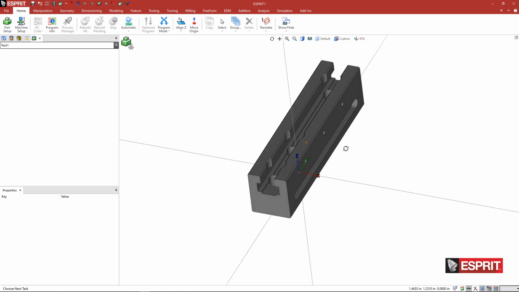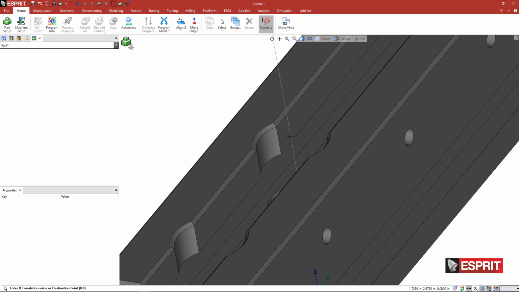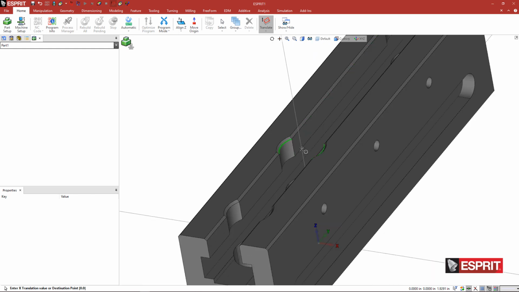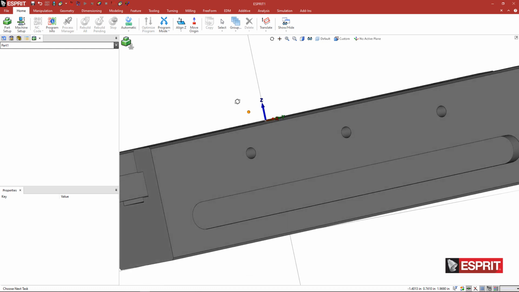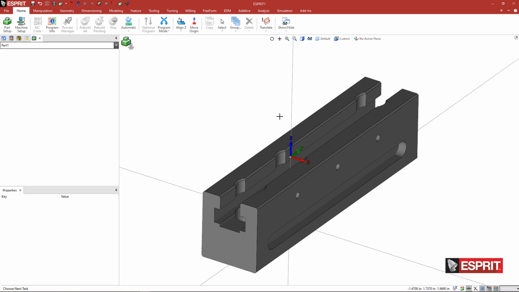So here, we'll just use the translate function. When you translate, I'm basically selecting the center point of one of the openings here. I'm just going to pick this one so that this is flush with the top of the rail. And that's pretty much it. The orientation of the X and the Y are not going to change when you translate. It's just the actual position in 3D space. So the Z is pointing in the right direction and everything.